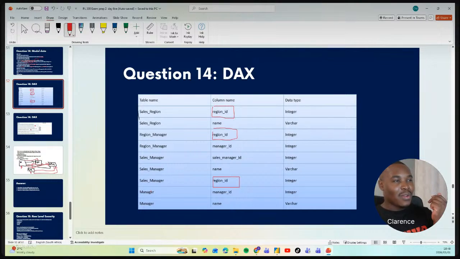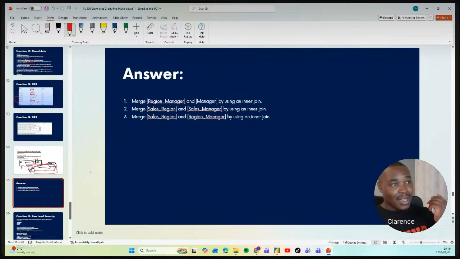The reason why they would merge the manager with the region manager, it makes sense because it's the only other one that actually has the manager ID, right? Because if you're going to merge these two, you want to do it with the ones that actually have the manager ID. So in terms of the data that I'm actually seeing here, matching the manager to the region manager makes sense because that's the only one you can actually match it with, because the other ones do not have it. So we can't really match it with the sales manager, right? So that's what they start off by doing.